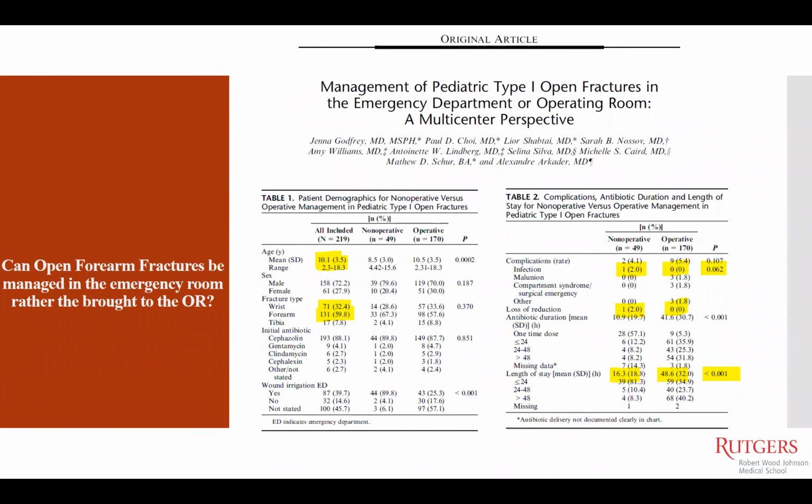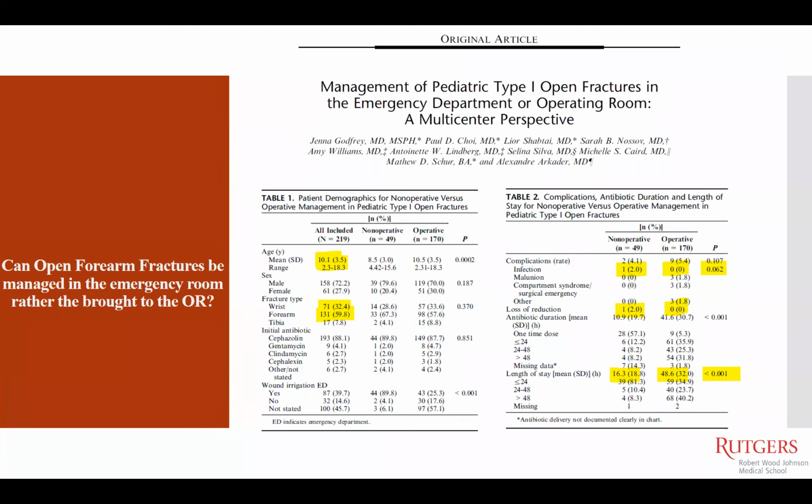With non-operative treatment, you avoid the risk of anesthesia, you have generalized reduced costs, decreased length of stay, and less operative trauma. It's possible that the surgical I&D could be worsening soft tissue injury, so you could be devascularizing some of the bone and stripping some of the periosteum that can help. And again, this study showed all type 1 fractures, but I highlighted here on the left the fracture types of the wrist and forearm, just to illustrate that the majority here were actually forearm and wrist fractures. So I think it's very helpful.